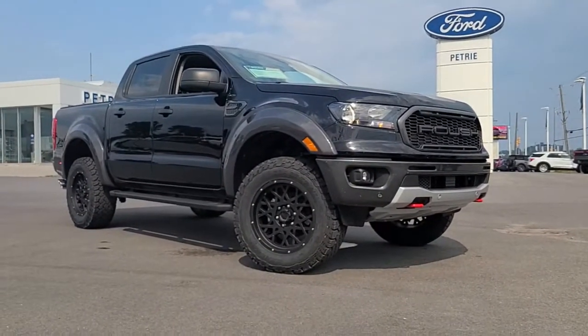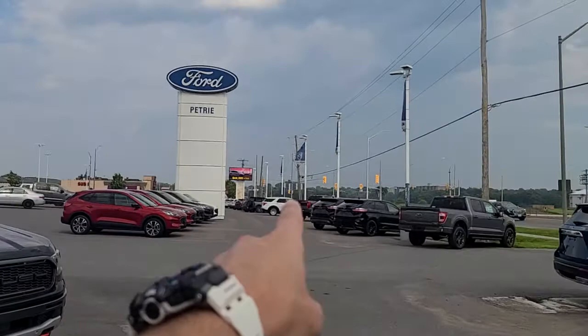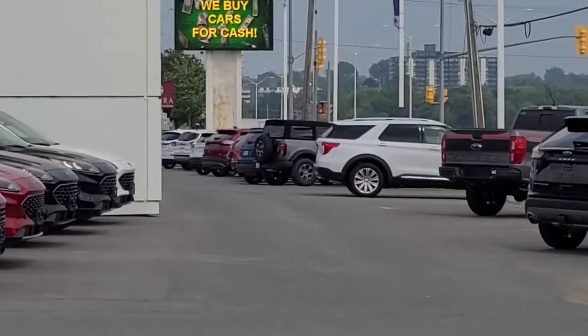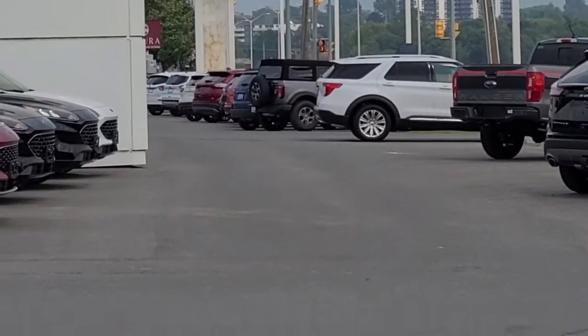ROUSH Ranger, and I will be doing a really nice Explorer XT soon, and way over there, can you see it? Can you see it? I zoomed in, that's my fat finger there. There we go. That's a Bronco, so we'll be doing that one soon too.